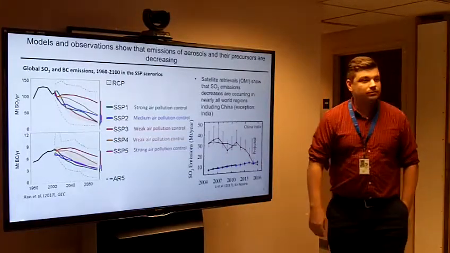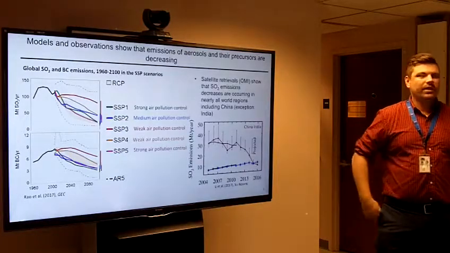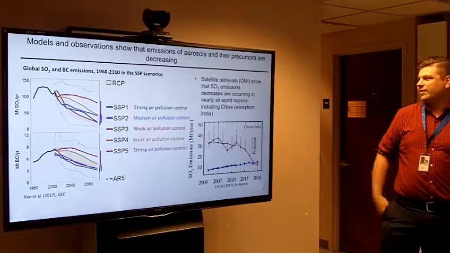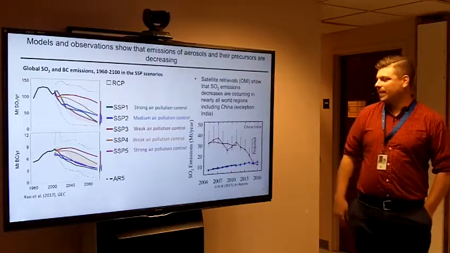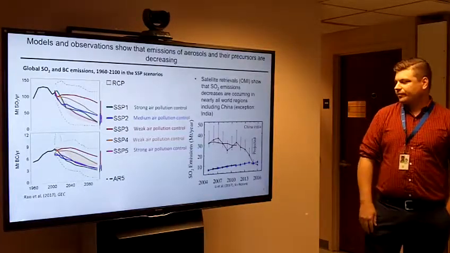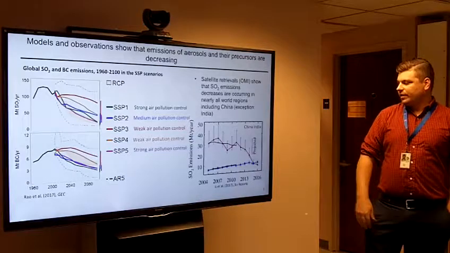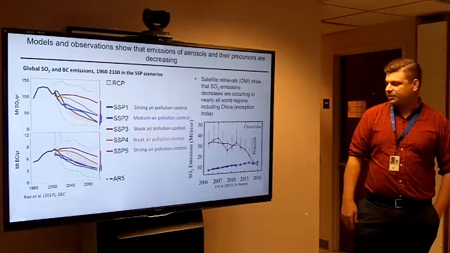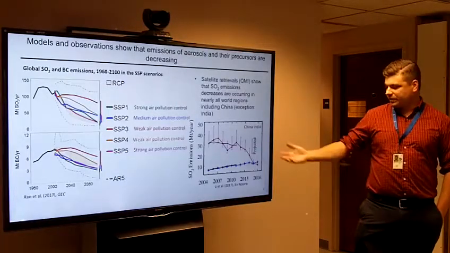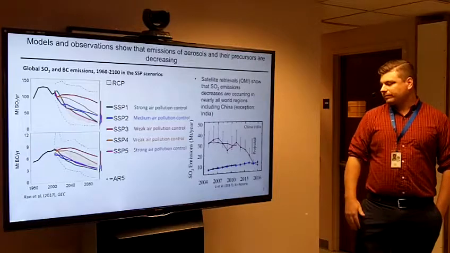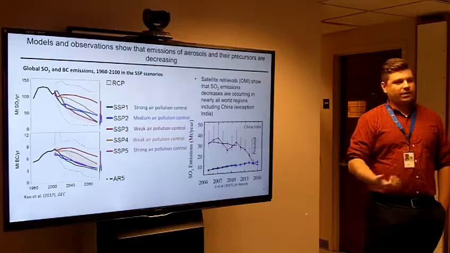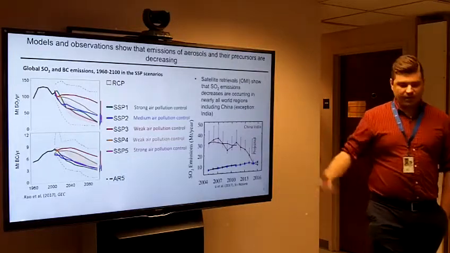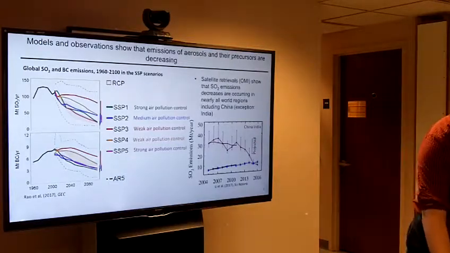This is an inversion of the local concentration? Yeah, so there's some shortcomings with the method here. This is kind of a top-down approach, yeah. On the other hand, India is slowly still increasing its SO2 emissions, it seems like, using the same method. So not all world regions are decreasing, but most of them are, and we need to sort of know what that impact has on climate.